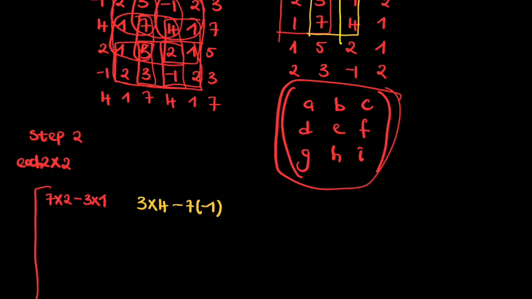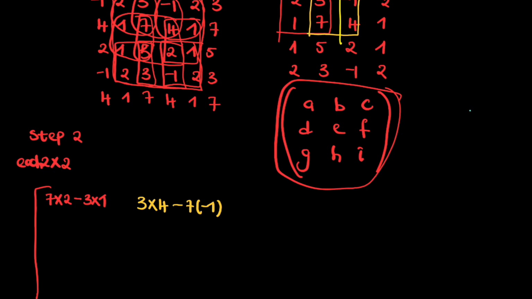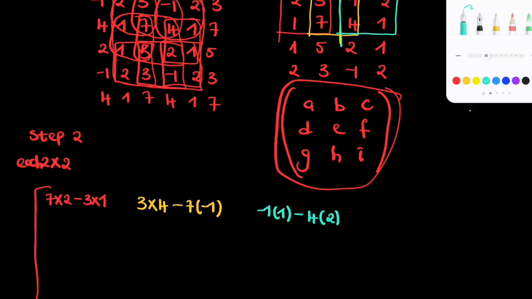So now let's take this. Are these the same? Let me take this. Let me change the color to not complicate things. So now we have that. So it will give us our third element, C. So it's going to be minus 1 times 1 minus 4 times 2. So the elements at the diagonal, the leading diagonal, minus those which are not at the diagonal. So that is that. So let's go now to the next 2 by 2.